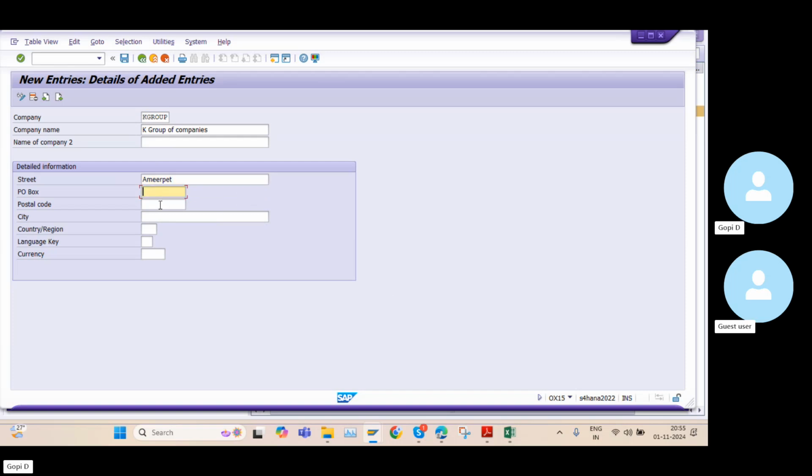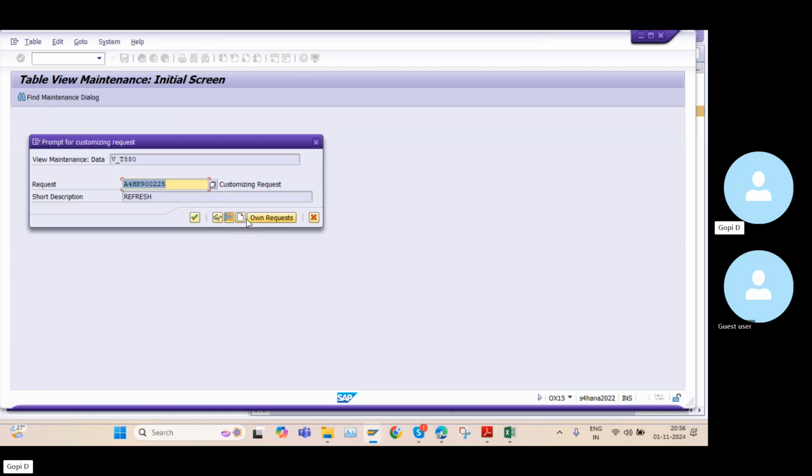But in our case, for easy understanding, I will maintain as per my choice. So here I maintained these values, the country India, language EN and currency INR. Likewise, I need to maintain these fields and click on save.